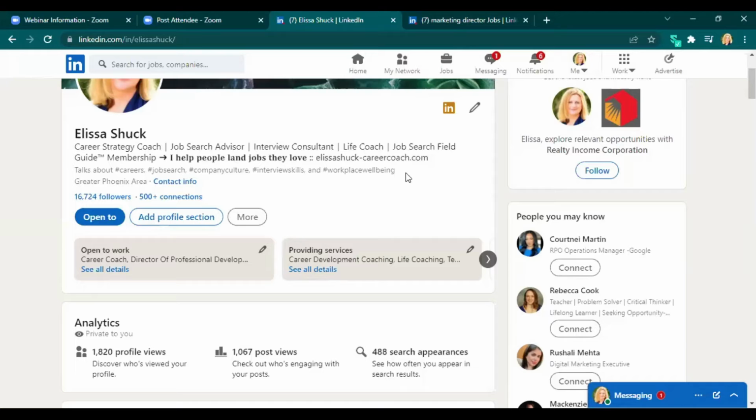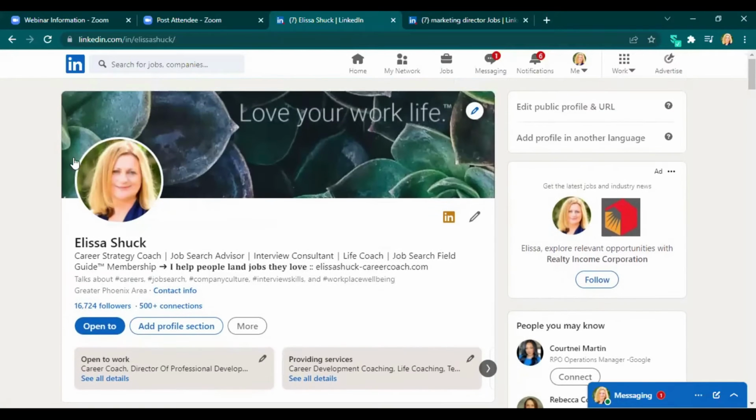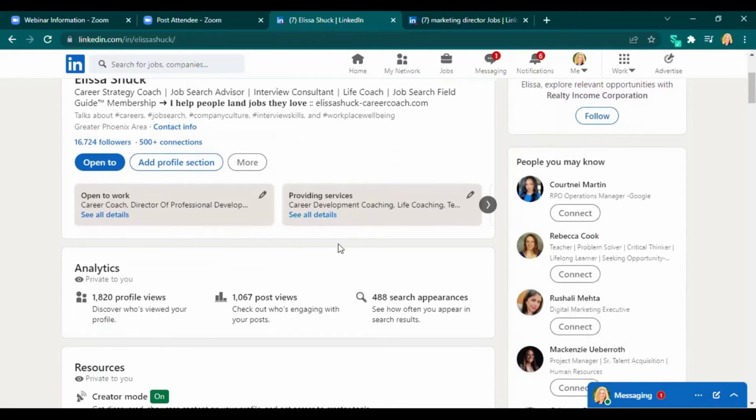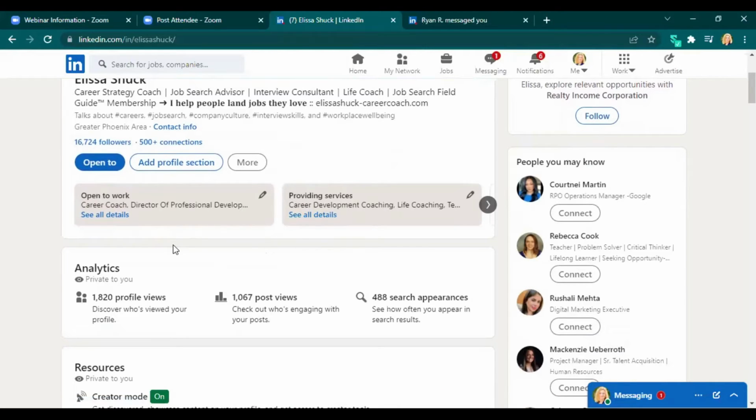Okay, now you can notice I have open to work activated on my profile. I do not have the open to work ribbon around my profile picture. You can choose this open to work if you want to be visible to recruiters who are using LinkedIn Recruiter. Now, one tiny word of caution: if the recruiters inside your company are using LinkedIn Recruiter and they are searching, then if you're open to being seen by recruiters with this function, it's possible that you might be seen by them. However, if you're not afraid of that, and I would say that you maybe don't have to be, then feel free to do that so that you're visible. You don't have to do the ribbon.